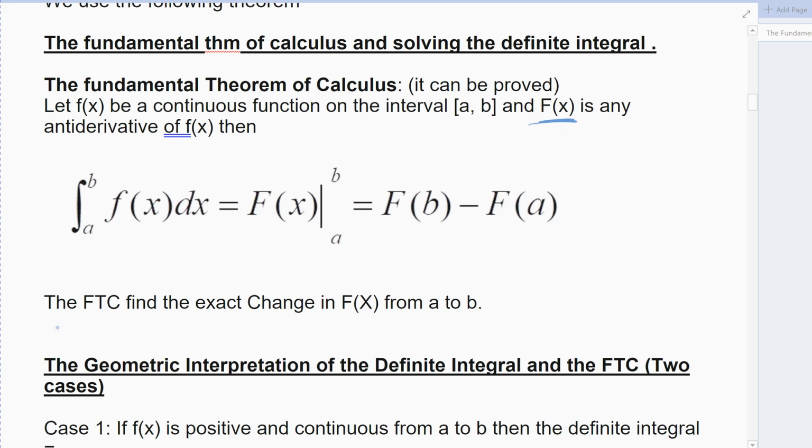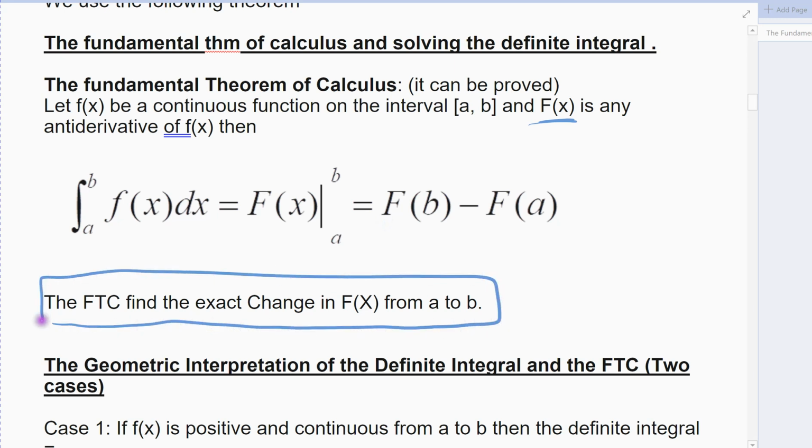And so to solve that limit, it's actually a unique fact that it's the antiderivative that we use, and we solve for the difference of the antiderivative from the high value to the low value, right? It's the exact change in my antiderivative from a to b. That's what this definite integral solves for. That's what that infinite sum is equal to. The area under the curve, if it's a positive value, is equal to it.